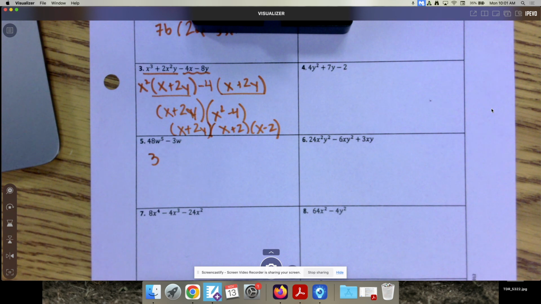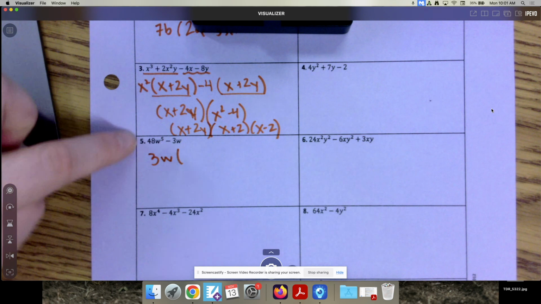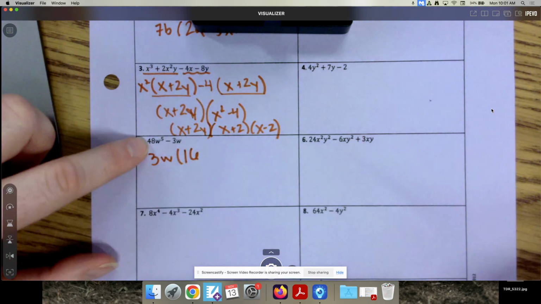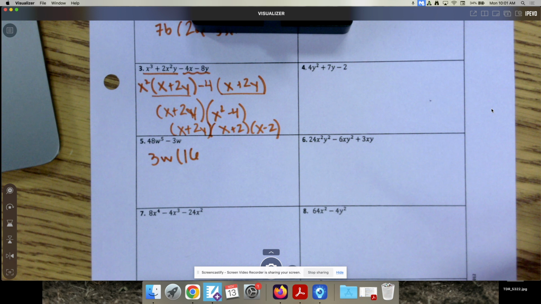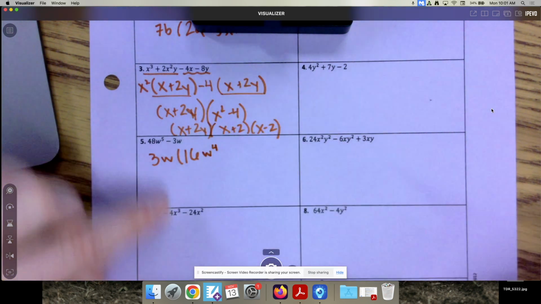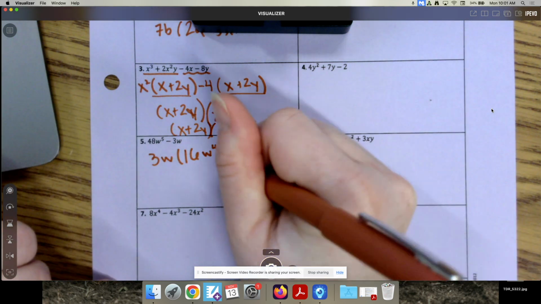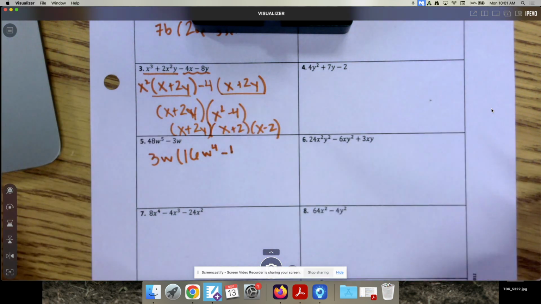A w. When you take out numbers divide, so it's 48 divided by 3, 16. Your exponents are actually easier. We had w to the 5th. We took away 1. What's left over? W to the 4th. And then what's 3 divided by 3? Minus 1. Do we have any w's left over? No. So always look for your greatest common factor first. And then look to see, hey, what else can we do?